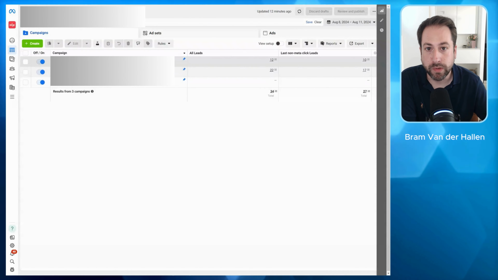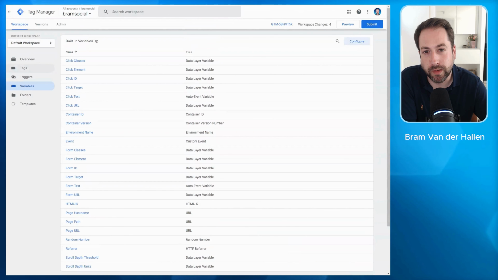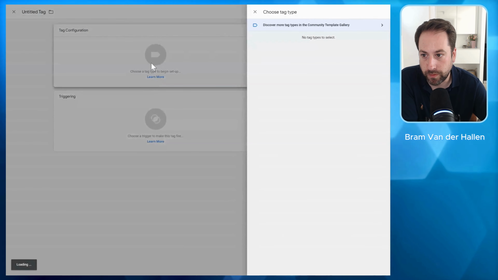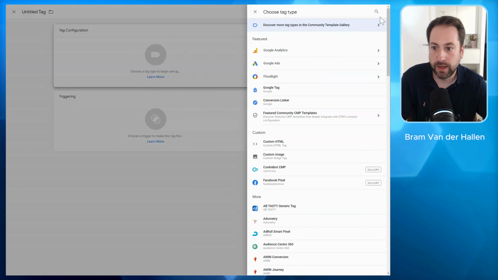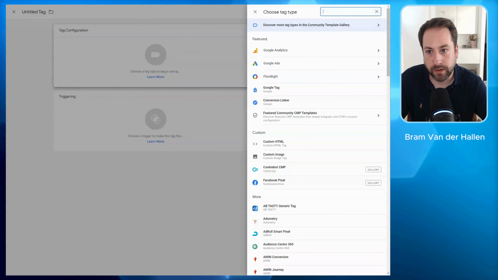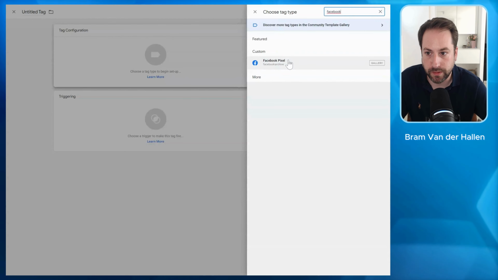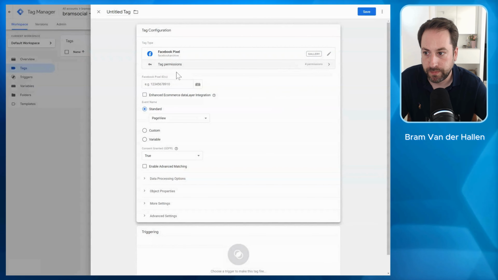To get started, we will navigate to the Google Tag Manager, where we can set up the configuration for this custom metric. We'll navigate to the tags interface to set up our conversion tag. We will create a new tag, so a new Meta conversion, and select to edit, and search the gallery for the Facebook pixel. Right here, you can provide your own pixel ID. You can find it in Events Manager at the Meta site.